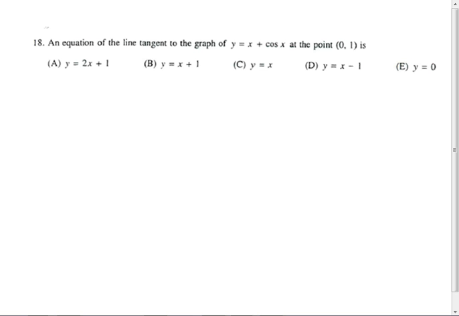I know what the answer is. What do you guys think it is? Because I can do it in my head. What do you think it is? Like, that's the derivative, right? Yeah. That's the sine of 1 again. It's not the sine of 1. It's the sine of 0. Oh, I mixed up the points. It's easy to mix up the points.